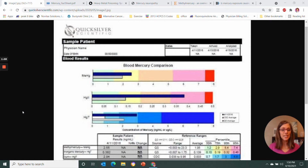Specifically today, we're going to talk about mercury. I will talk about the other common ones that we find and test high in people in another video, so it's not too long. But the other metals that people do test high for are cadmium, lead, and arsenic. And arsenic is very, very prevalent in the Maryland area, especially in Anne Arundel County. But we'll do another video so we can deep dive into that. Today we're going to focus on mercury.